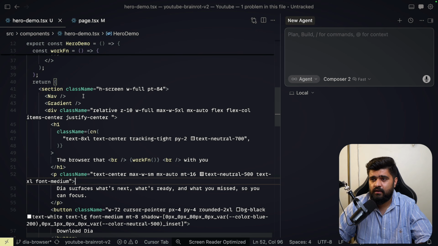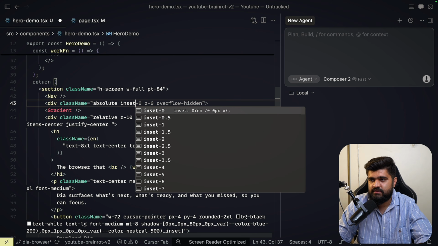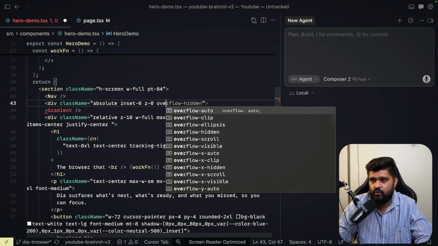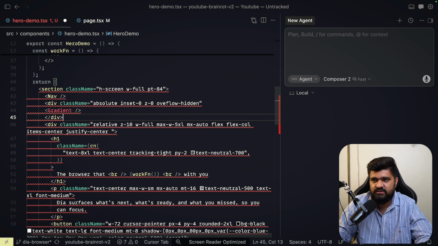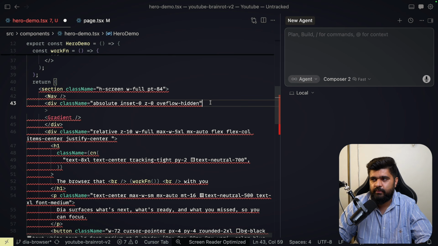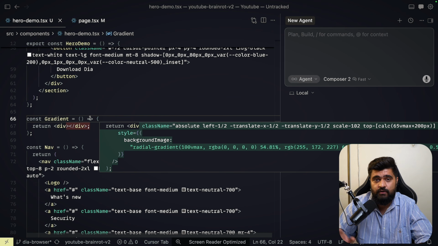But before that, I want to wrap this in a position absolute, inset 0, z-0, overflow hidden, so that we don't go out of bounds. Since this is a background gradient, we should be able to work with that. Let's go to the gradient folder, and now I'm going to write exactly what the Dia people have written. I'm going to take their colors, but I'm going to style it a bit differently.